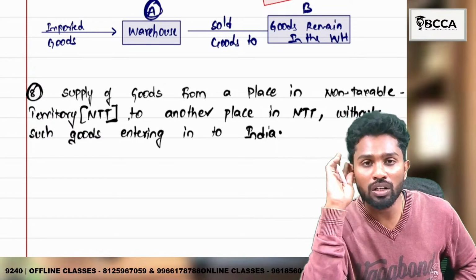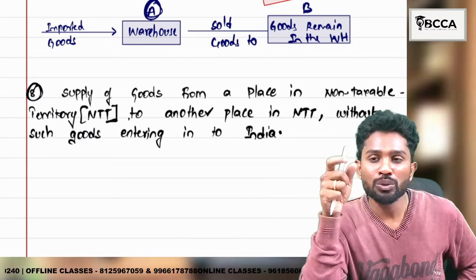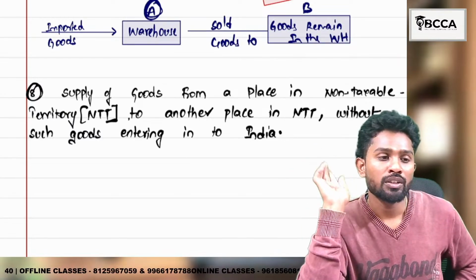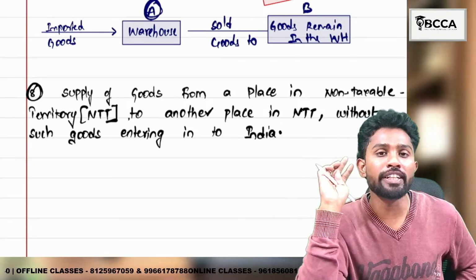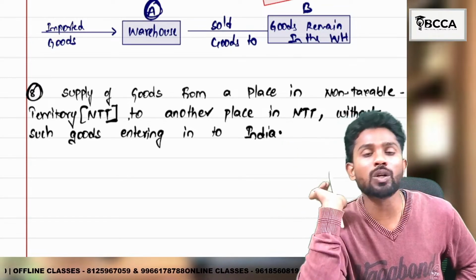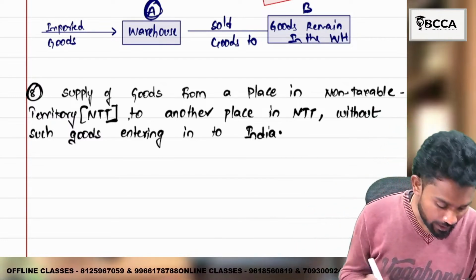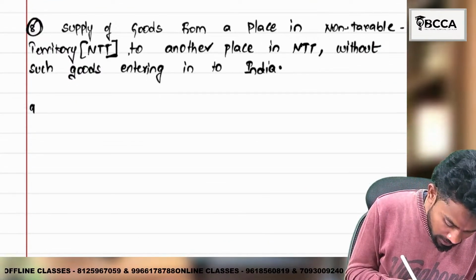The goods were shipped to Hong Kong. Then from Hong Kong I got the payment. So only in my bank account the money went and came, and I am sitting here. No goods physically came into India from one non-taxable territory to another. So it's not a supply under GST. It is covered by the negative list. The ninth one, high seas sales.